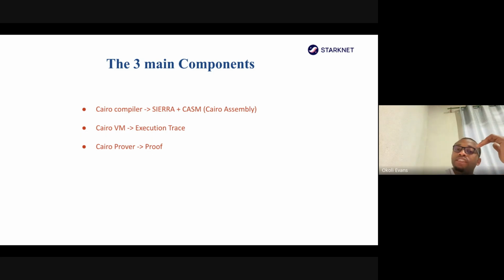The prover uses that execution trace, generates polynomial equations, and from the polynomial equations, it will now generate the STARK proofs for you. The proofs are now what is verified by the verifier and stored on the Ethereum layer.